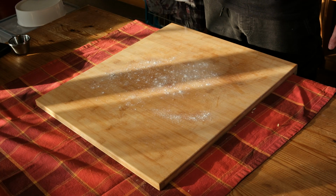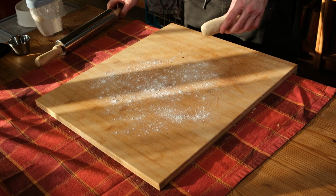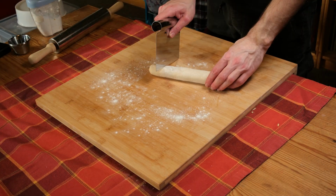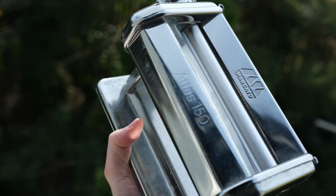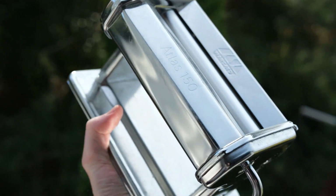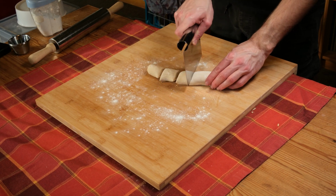Use starch instead of flour when rolling out the dough, it will stop the wrappers from sticking together. There are a few ways you can roll the dough out. The easiest way is with a pasta machine if you have it, but a rolling pin, which I'm using today, or even a wine bottle is fine.